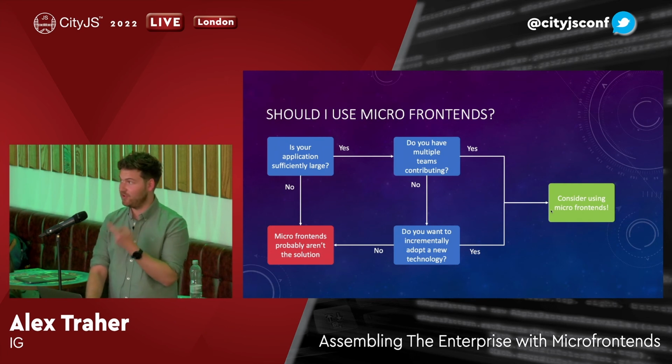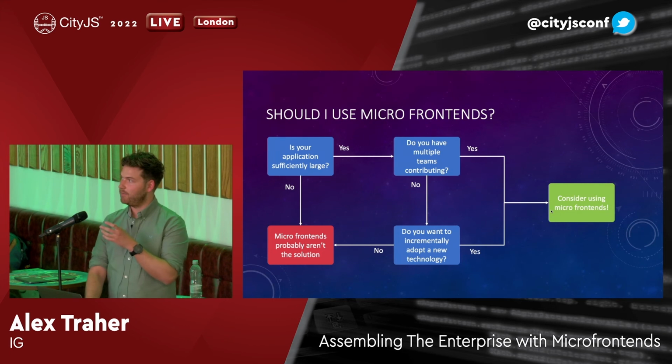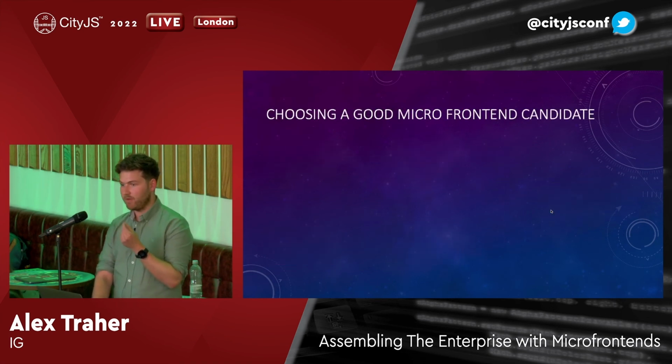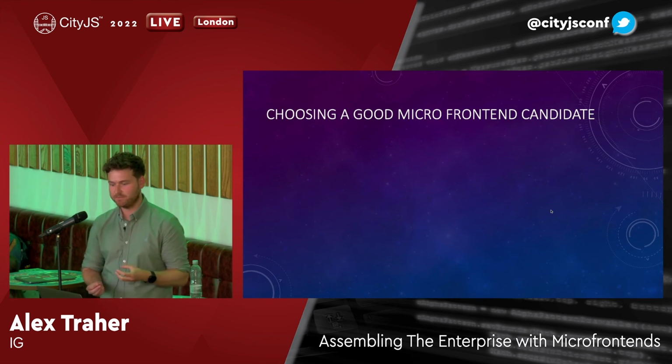If the answer is yes, there are 2 more questions I want you to ask yourselves. Do you have multiple teams contributing? And do you want to incrementally adopt a new technology? If the answer to both of those questions is no, then again, micro front ends probably aren't the right thing for you. But if you answer yes to one of those questions and your application is sufficiently large, then micro front ends might be something you want to consider as a potential solution for your use cases. And if you do decide to use micro front ends, choosing a good micro front end candidate is the $1 million question.